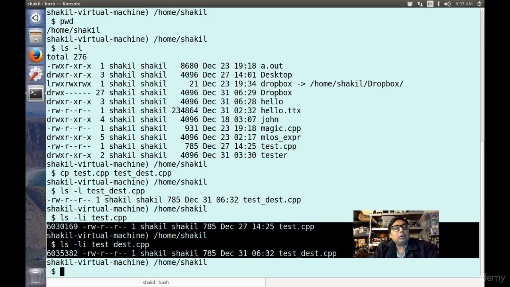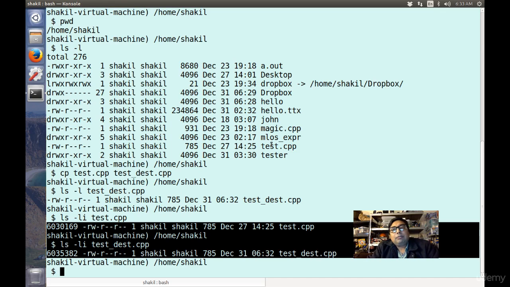So if you see, the contents are the same, but the inode changed, which means the file got copied and really written to some other blocks on the hard drive, and those blocks have a different inode, a different space on the hard drive. That's the way copy works. It takes the contents and duplicates them, writing them from one block to some other block. So this is for a simple file.